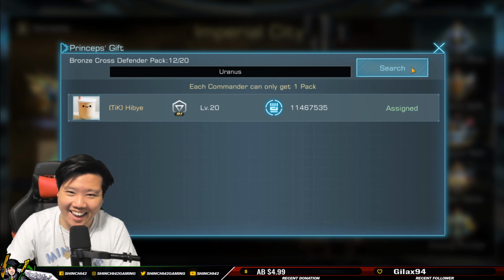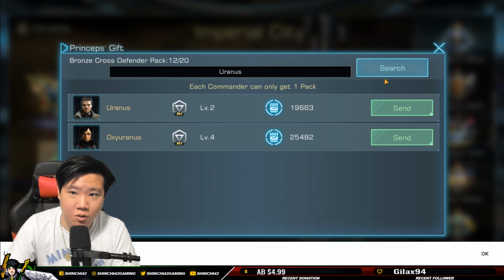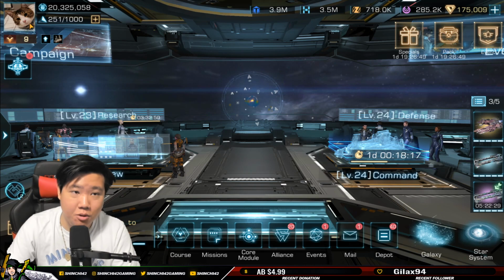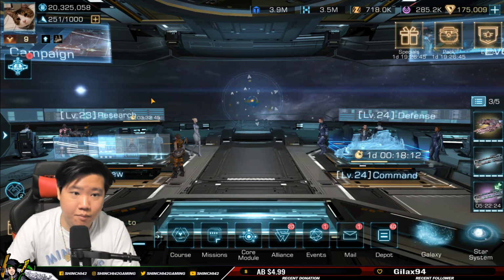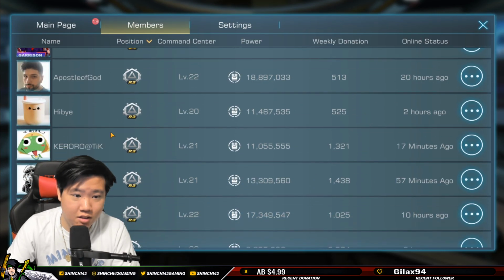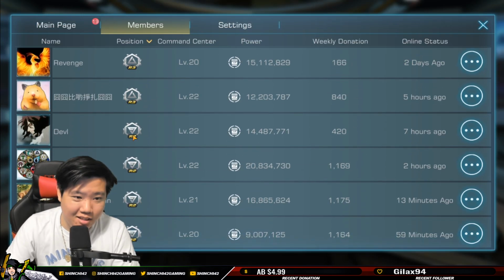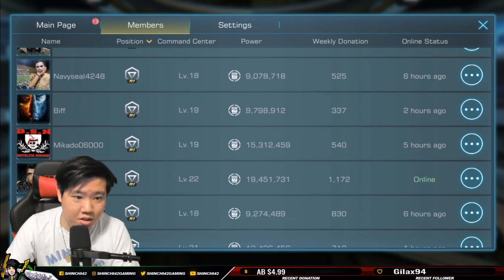Uranus. Okay. Wait, see, here's a trick. Oh, there's another person named Uranus. That's why she didn't have that name. Okay, that's actually interesting. Uranus. Oh, funny name. Where is it? Where is Uranus?